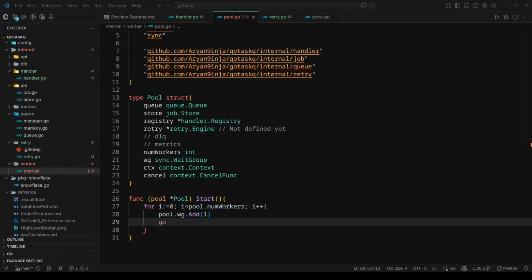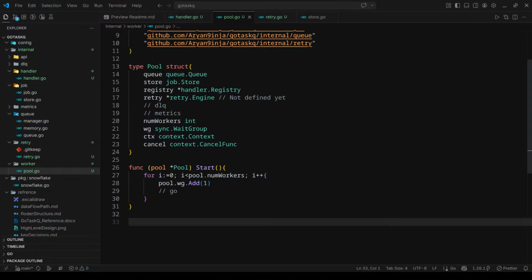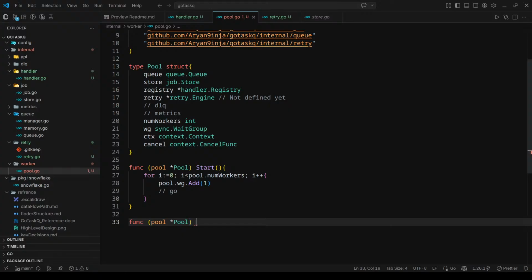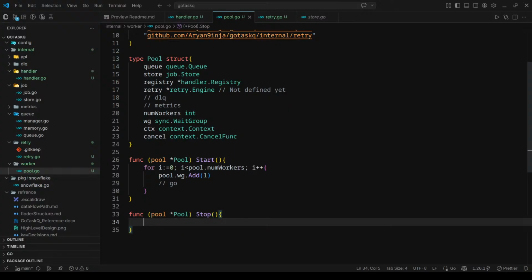Let's just define some functions before going further. We'll write the start and stop functions later. Let me just define the stop function too. Before that, pool stop. These are empty methods for now.